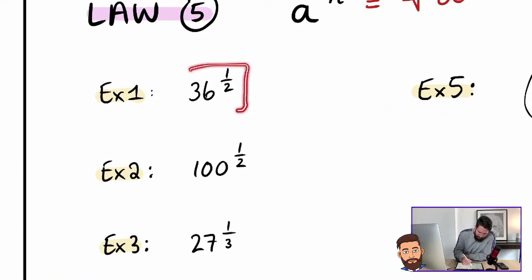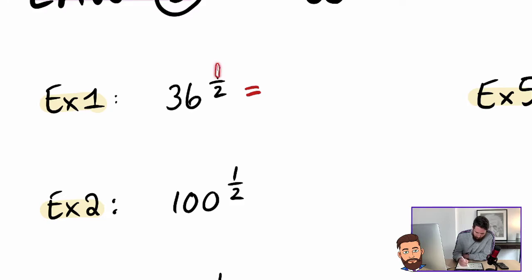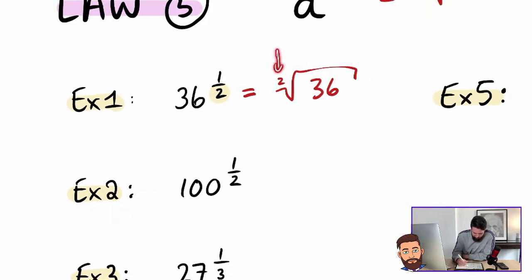Well, here I've got 36 in example 1. I've got 36 to the power 1/2. Well, I know from that rule that I can write this as what is on the bottom, providing there's a 1 on top, what is on the bottom is a 2. So I can do the square root of the base, 36. Now, when we do the square root, we don't generally write a 2 there. You can put a 2 there, but generally we know that that just means the square root. Okay, so you can put a 2 there, but you don't have to.